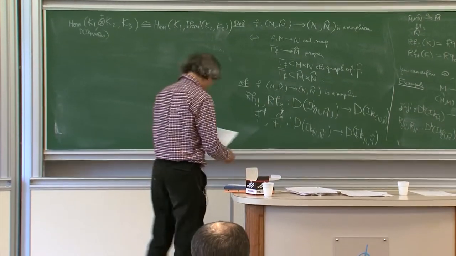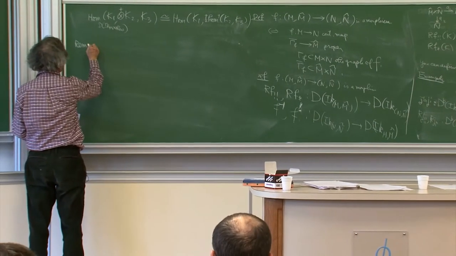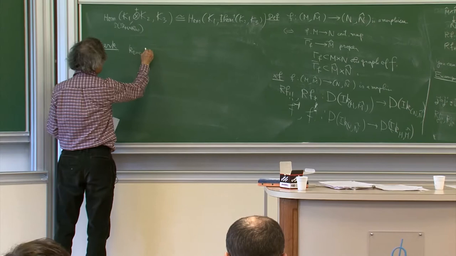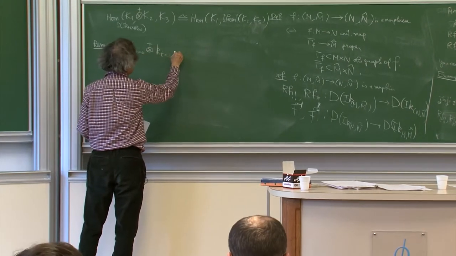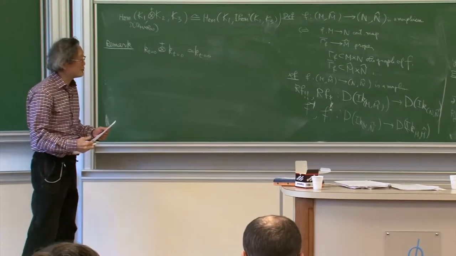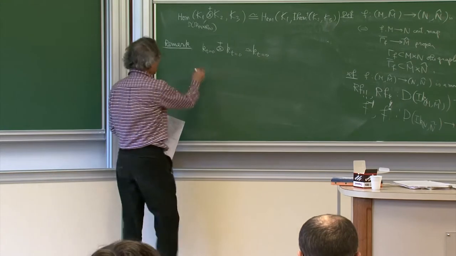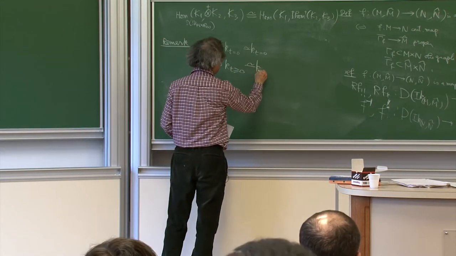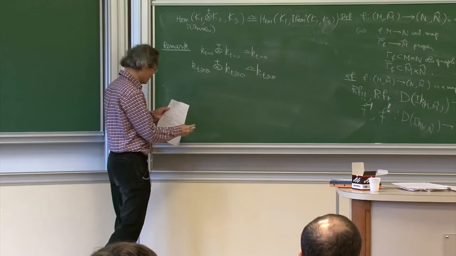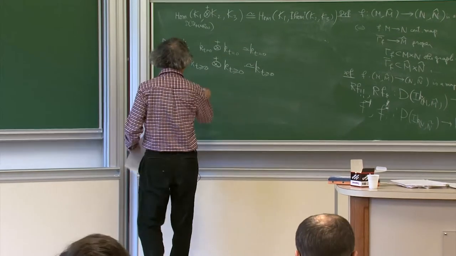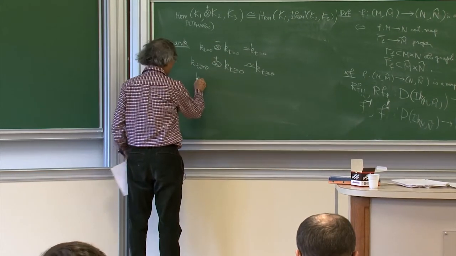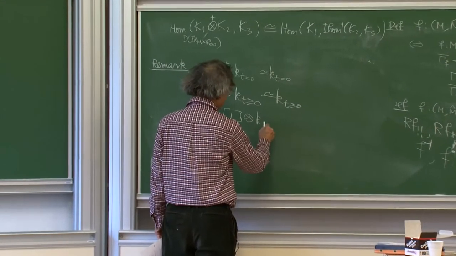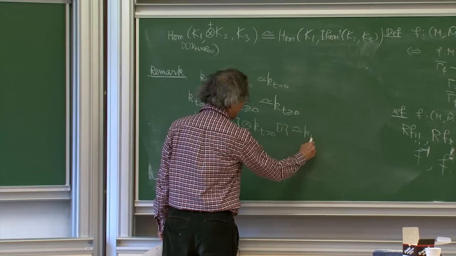There are many idempotents, and that part is the problem. Of course, this one is idempotent in the sense that if you tensor with this one, that is k with t equals zero, that is a unit object. So it must be like that. And this one is also idempotent, and the negative also, which I don't write. Similarly, this one is idempotent. There are many idempotents.